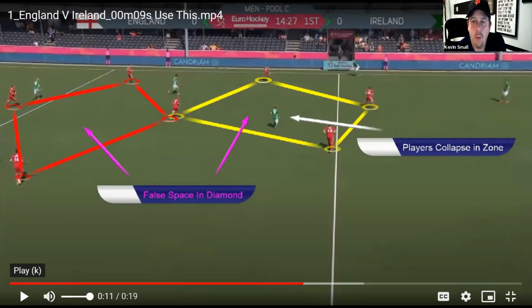So you can see the ball's gone out wide. You've got full space in the diamonds. And you can see that's where they're going to look to collapse. He can't play the ball vertical because the outside diamond player has actually taken the line to that player, the passing lane. And he's pretty much covered by the outside diamond player on the top of the screen in the second diamond coming down. So you can see the full space is clearly there.